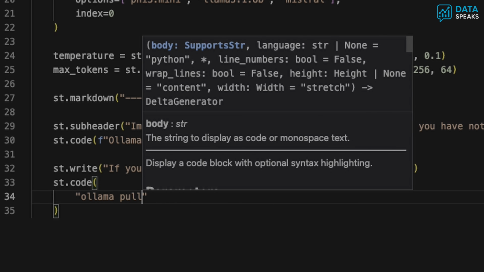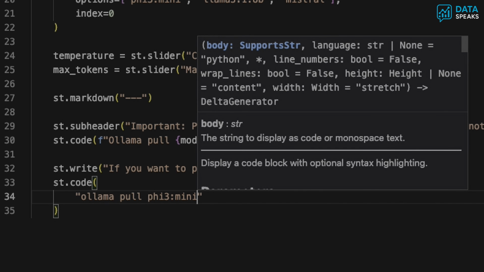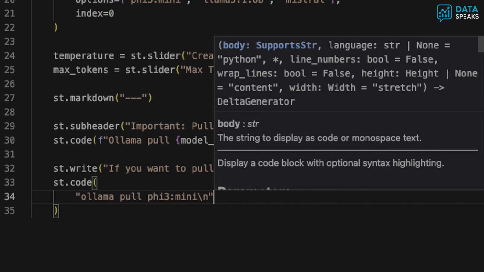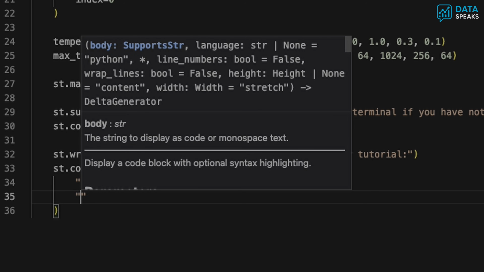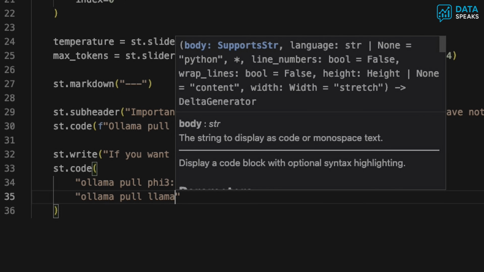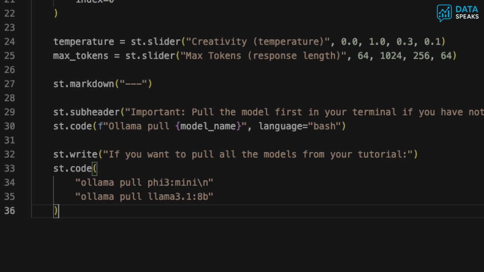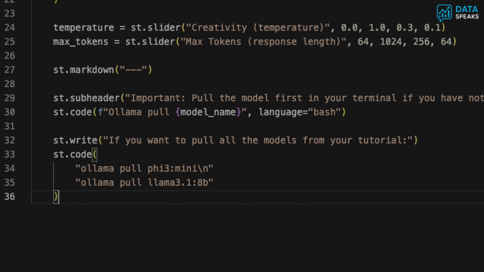I will say Ollama pull Phi3, and I want to give mini. Then in the new line, I want to give the option for Ollama pull Llama 3.1 8 billion parameter model, and I will give a new line there.